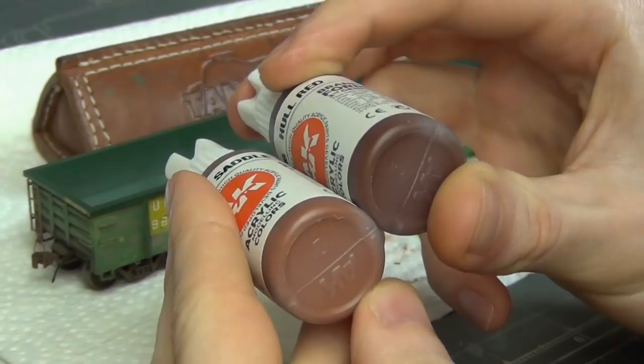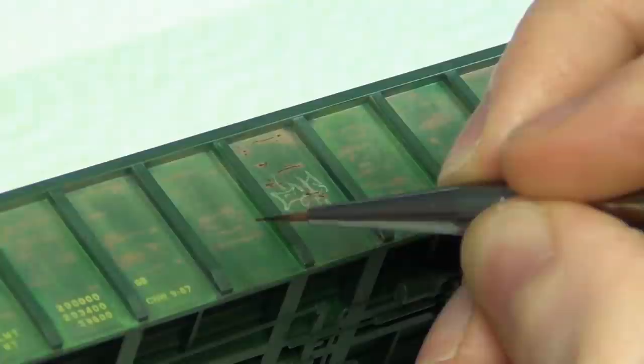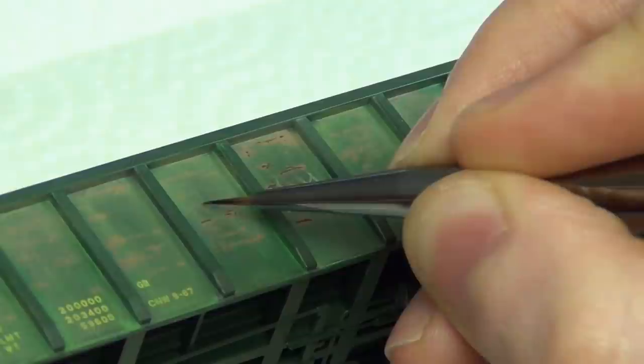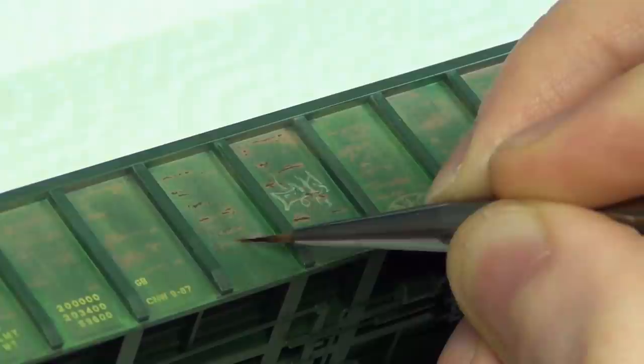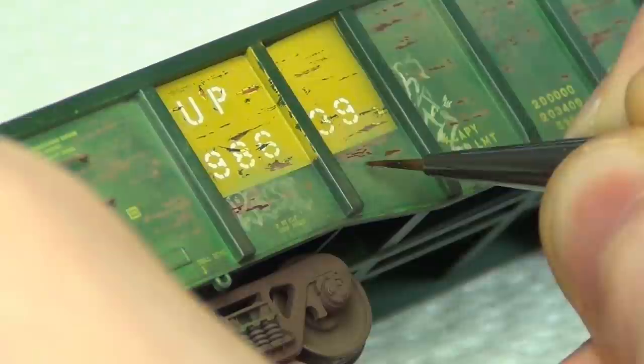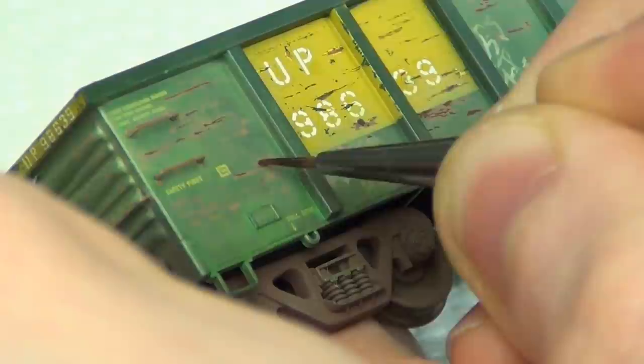Now I've got AK Gen 3 Hull Red, which is another red rusty color but darker than the Saddle Brown we used before. Using the darker Hull Red, I'm going to apply a second layer of chipping inside the previous chips. The reason is I want the previous lighter brown chips to look like they have more depth — this could be exposed red primer or rust forming in the paint scratches. This two-color chipping effect is very common in modeling tanks, and it makes the chips look a lot more realistic and have a lot more depth. I'm just painting a little of that darker color inside the previous chips so the lighter brown appears around the edges, giving you that illusion of depth.